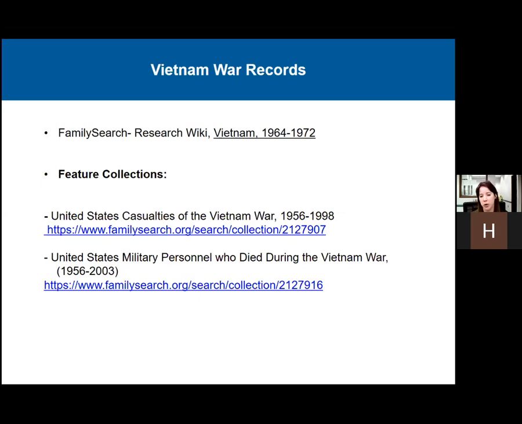So that's a fairly wide year range, but that can help you identify a person who died during the Vietnam War. There's also a link to the Vietnam Veterans Memorial on your handout, but also on the Family Search Wiki page as well.